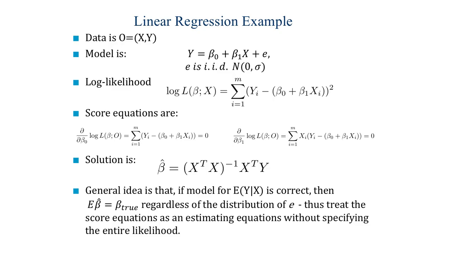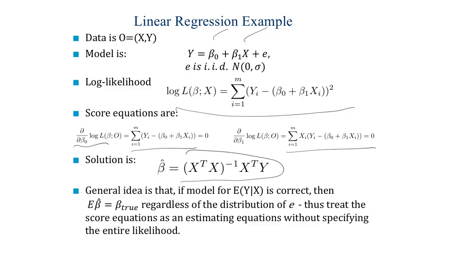So if you want to make this more tangible, if you care about the math, take a simple regression of only two coefficients, and I can define my log likelihood, it looks like that. Then I take my score equations, I get one for beta 0, it looks like this, and one for beta 1, it looks like that. And you can show that the solution is this thing here. So in other words, I don't have to go through a search of the betas. I can solve these score equations directly, and I can get beta on one side and all the data on the other. And so I just plug and chug here, and that gives me my estimates.